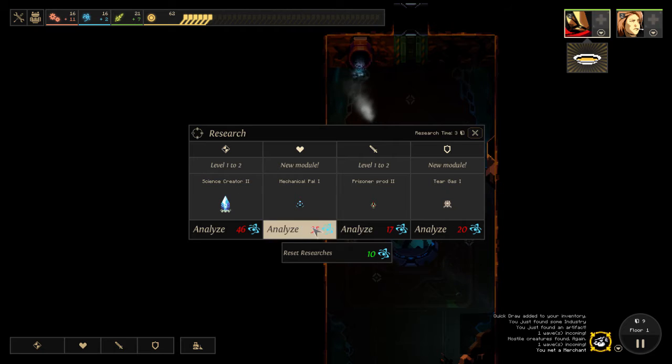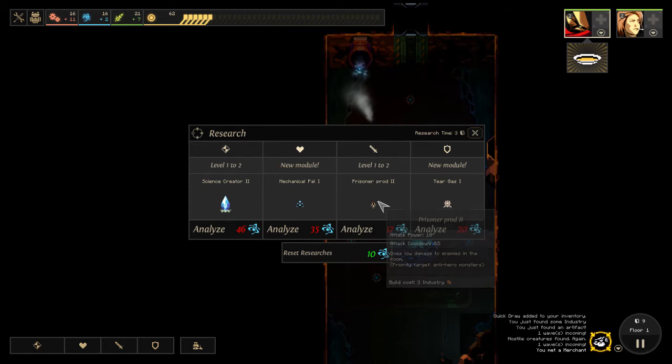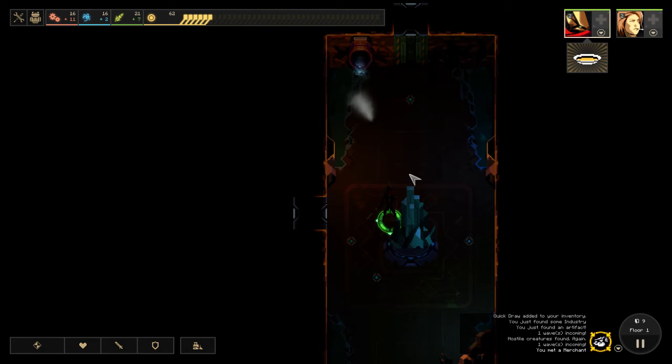Yeah, so these crystals allow you to get extra bonuses. So for example, with 46 science, we can get a science creator level 2, which will increase the science we get each turn. This will give our characters extra wits, which is like the sciencey sort of thingy. This will increase the damage of our prisoner pod, and this will deal damage to any enemy in the room over time. So that's pretty nice too, especially if you can combo with one that slows down enemies so that they're stuck in the room for extra long and taking tons of damage.